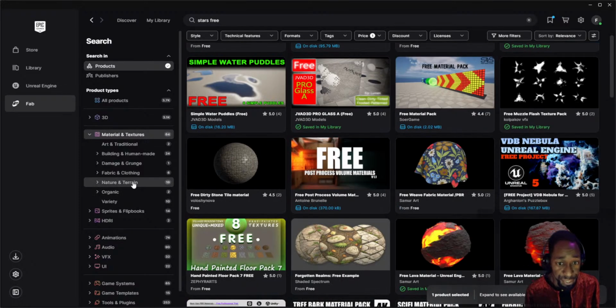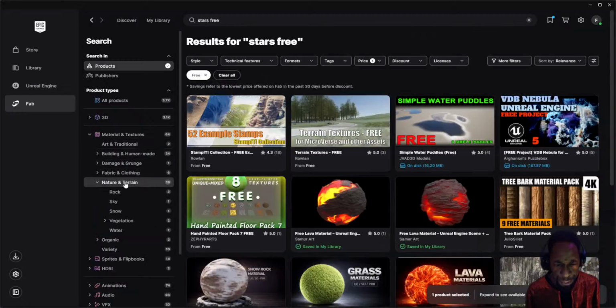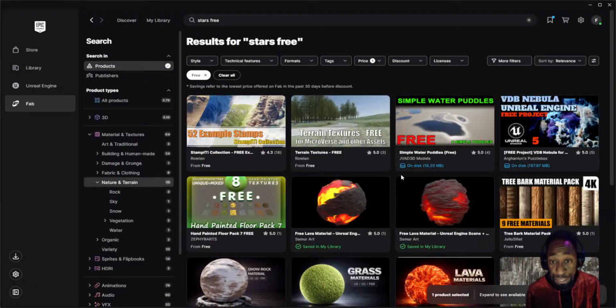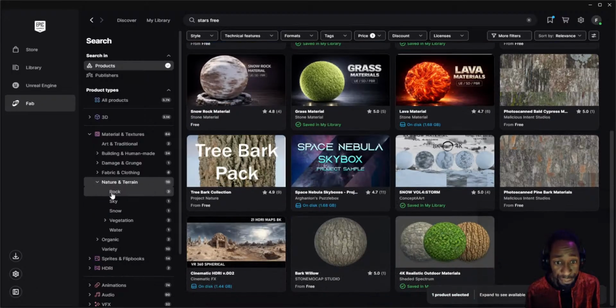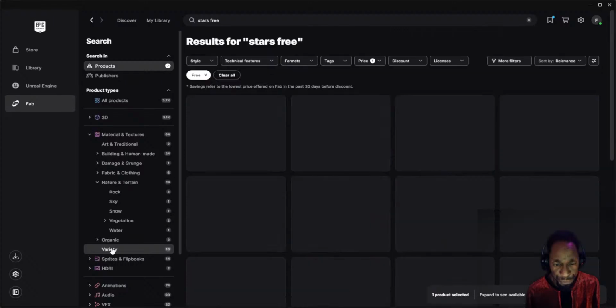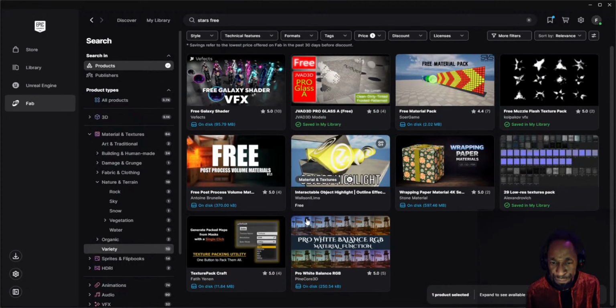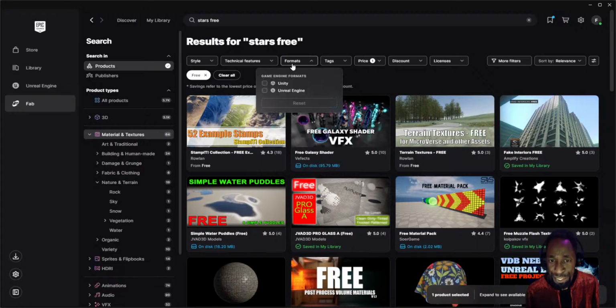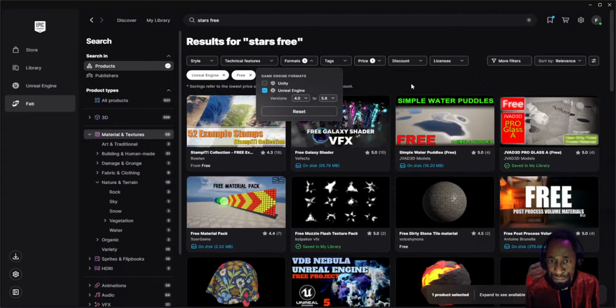Anyway, you'll find it. Nature and terrain. Sky. Nebula is another good one. Materials? Formats. Unreal.